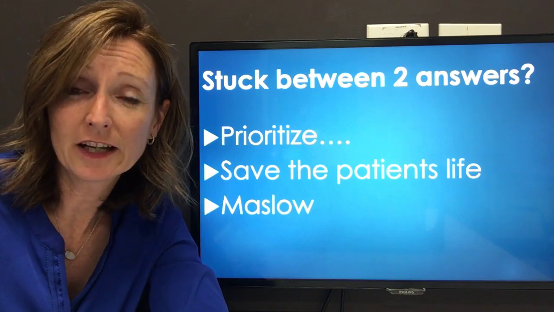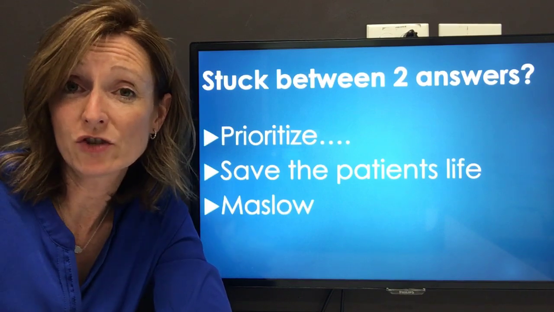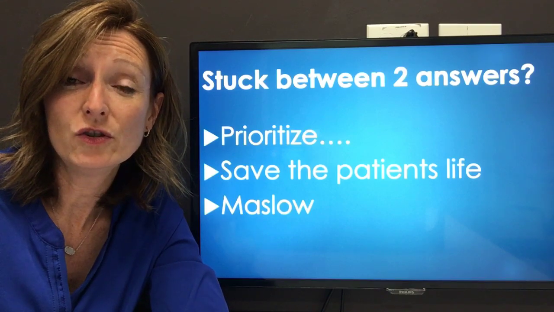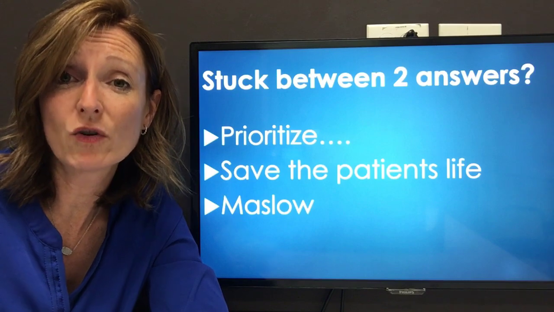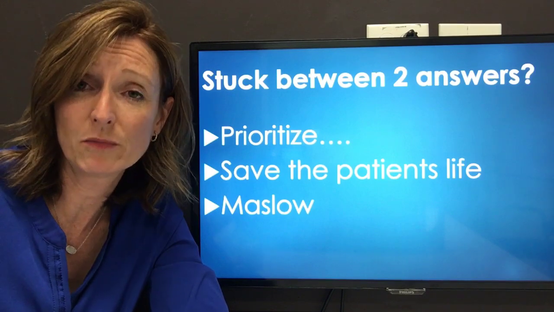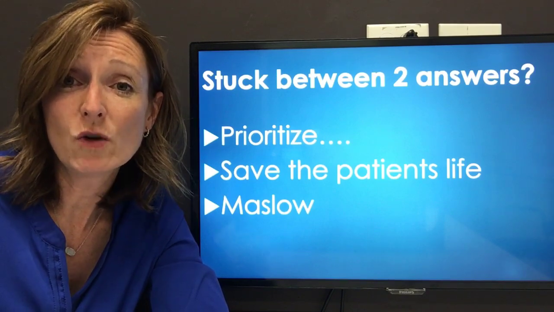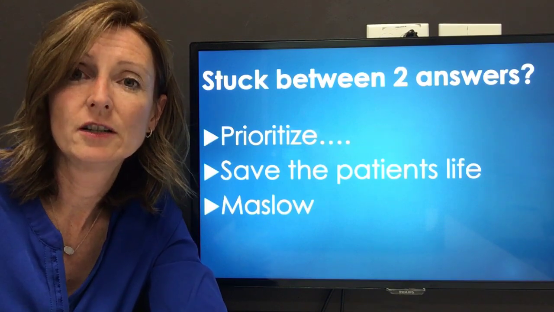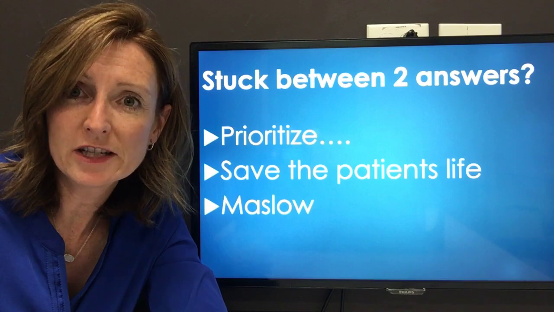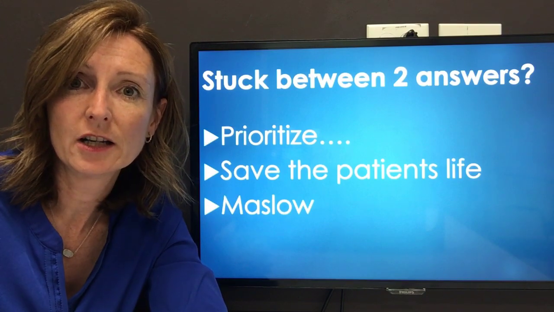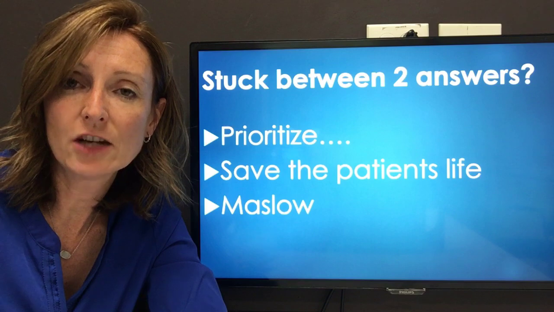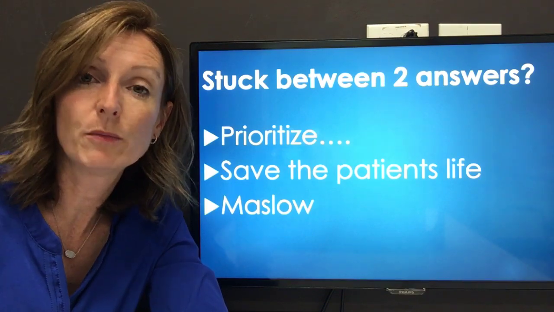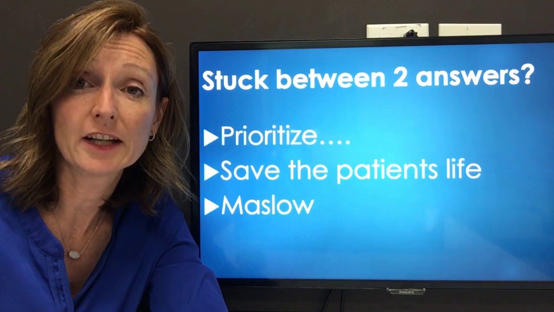Prioritize. Many of NCLEX questions are priority questions. So that means that more than one answer choice is going to be correct. So you will need to use your critical reasoning in order to figure out, well, which one is the most important. So make sure that you are putting in those key words that you found in the stem. Most, least, requires more teaching, you're looking for something wrong, anything like that. Make sure first, initial action. Those are key words that you need to put in that stem of the question in order to answer it correctly.